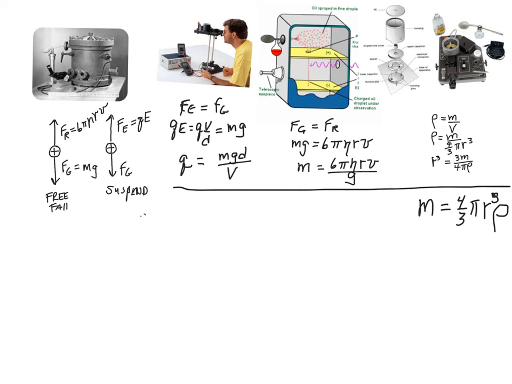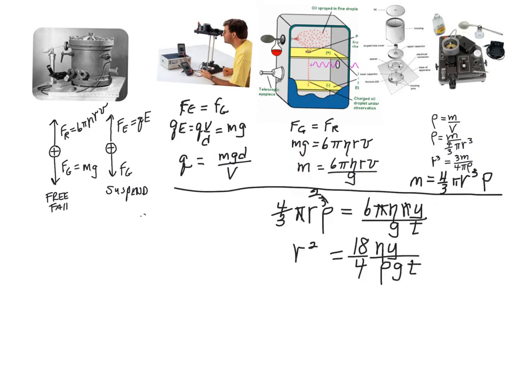So in this case, I'm going to start with this equation. And I solved the density equation for mass, right? Mass is equal to volume times density. So mass equals volume times density. So substitute this expression in here and solve for R. Go ahead, do that algebra. Substitute this in here and solve for R. So notice what I did. I took the M and put it here and set it equal to this and got this.